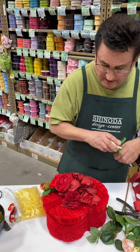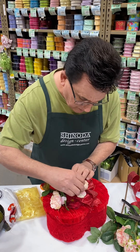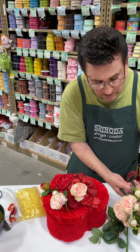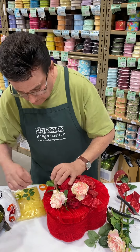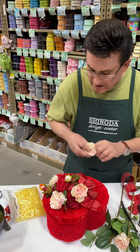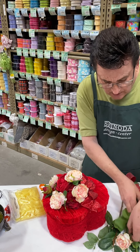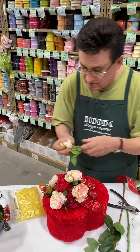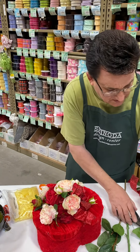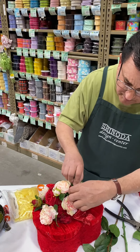Now we're going to put some pink ones in. I love a little bit of pink with Valentine colors — pink, white, and red. Very fun. I'm having a little bit of the roses kind of up and down on this. I don't want the whole floral arrangement on here to look like it's all smashed, so we're doing a little bit of elevation. Remember to save all your leaves. You may not use them on this project, but you may use them on another one.